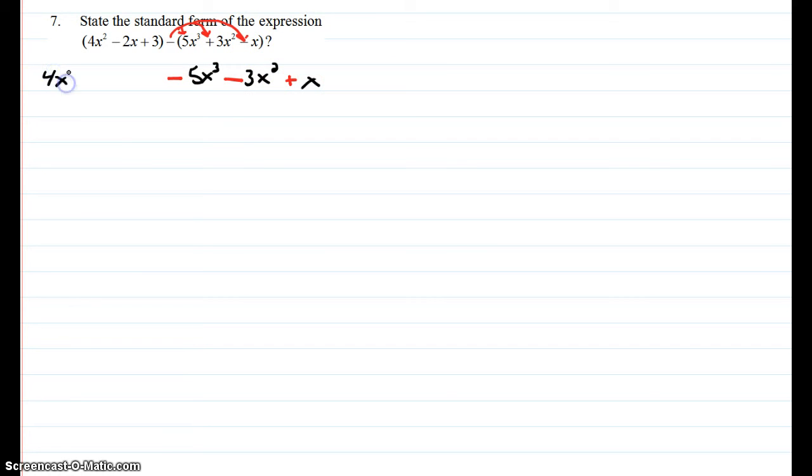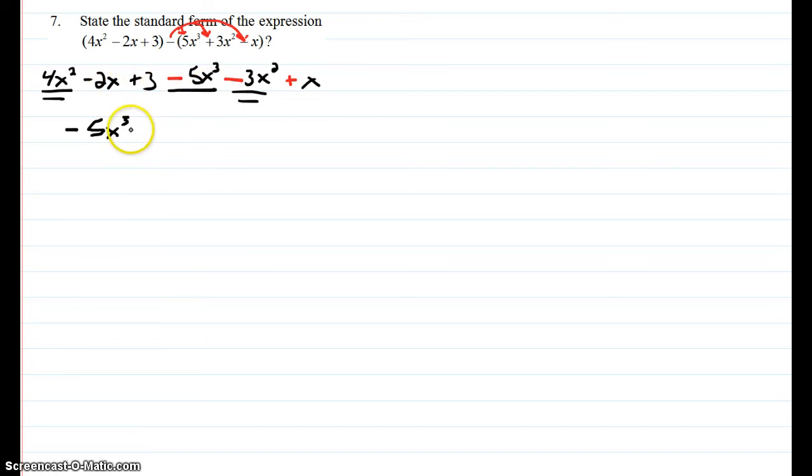So now the first term, nothing happens, so we can just get rid of the parentheses. There's no number out front to change anything. So now we're just going to combine our like terms. So we have an x squared, but you see the x cubed, so that's our highest power. So we have a negative 5x cubed. And then we have the x squared with an x squared.